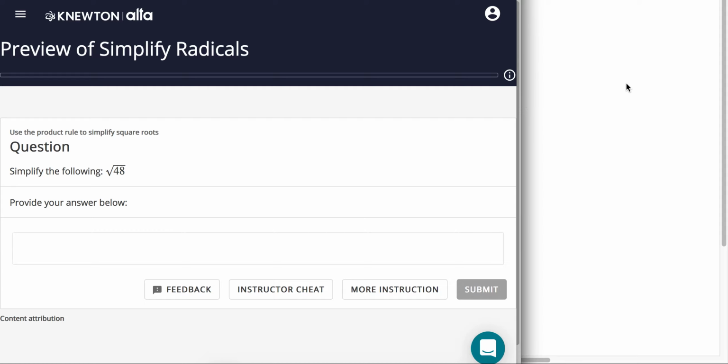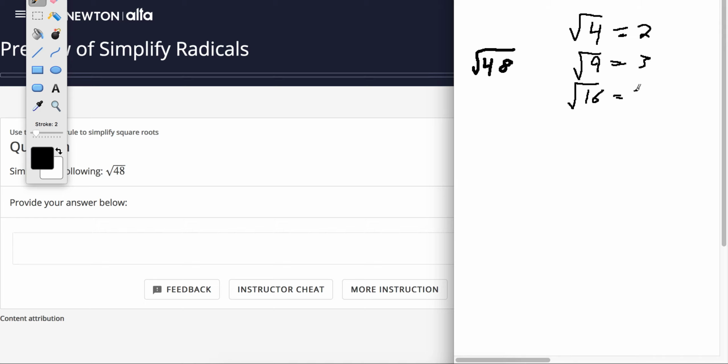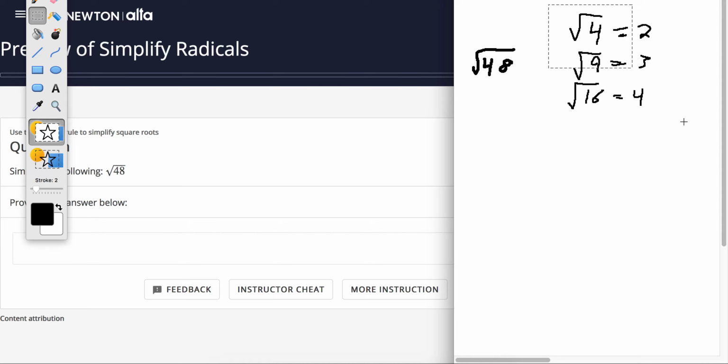Okay, so if you're asked to simplify radicals, it wants you to take this radical, the square root of 48, and see if you can factor out something that you can take the square root of nicely. Numbers we want to think of are like the square root of 4, which is nice because that makes 2, an integer. Square root of 9 is great because that makes 3. Square root of 16, if you can take that out, makes 4. So we're looking for all those types of square roots.